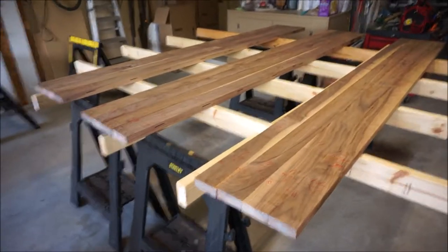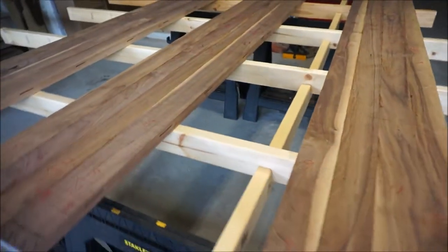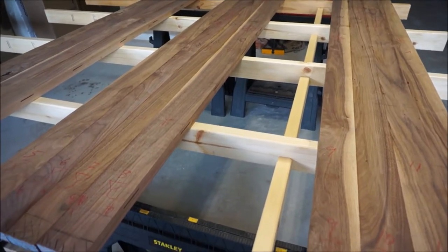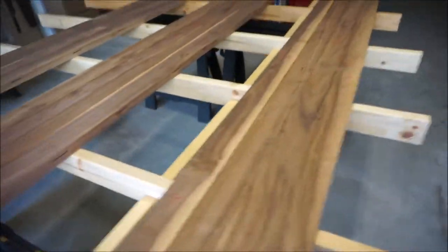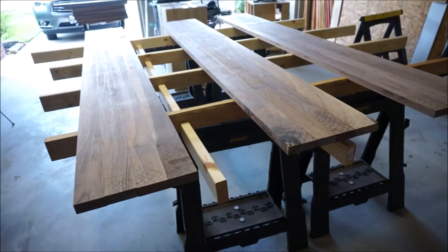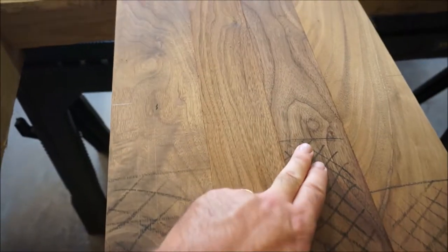What I wanted to show you — before I even started the table, one of the things we were talking about was how to handle things like the tabletop when you finally get it to a point that you're putting it all together. So I built this kind of matrix here with two-by-fours and my sawhorses. It's not totally level and I'm not really worried about that right now, but what we want to do today is get these three pieces of the tabletop dry-fitted together with the biscuits so we can make the final cut for the length of the tabletop.